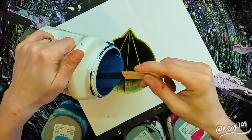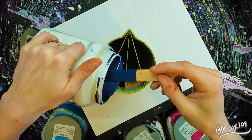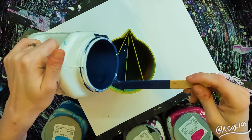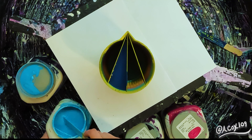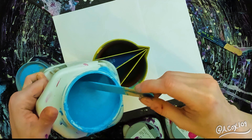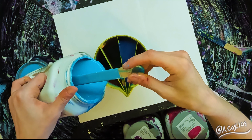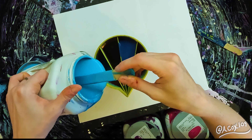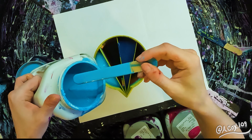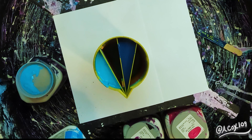So I believe this one is Anchors Away. One thing I really learned about putting paint in this particular cup is that I really need to have a much larger canvas. This paint was probably enough — I used a 16 by 16 round and followed it up with an 8 by 8 square, and both of them ended up with too much paint on them. And I still had some leftover, which tells you how big this cup is.